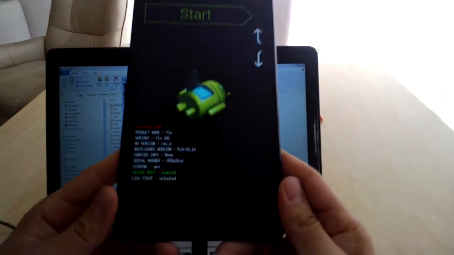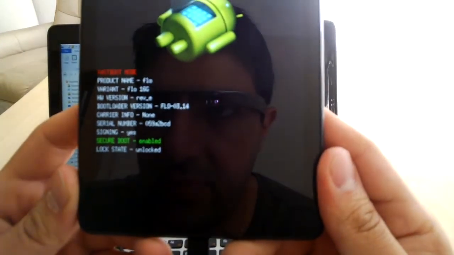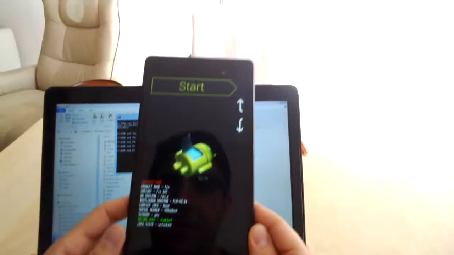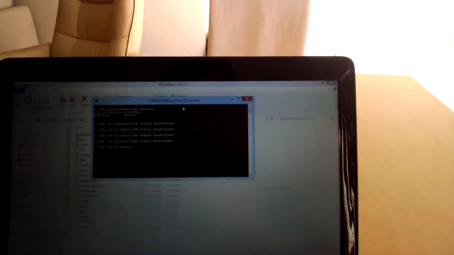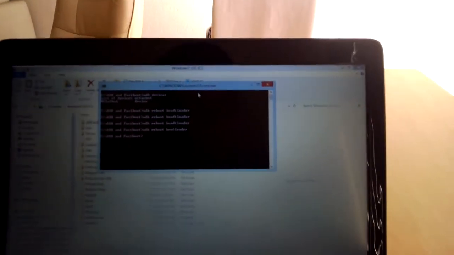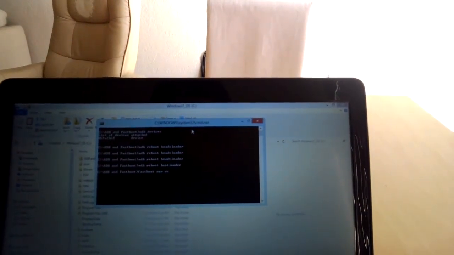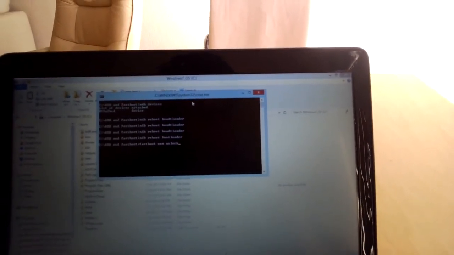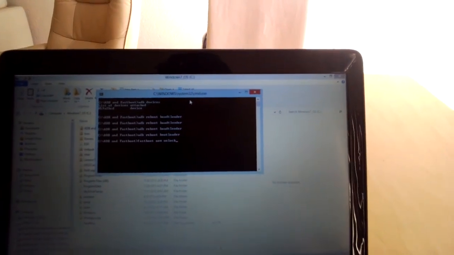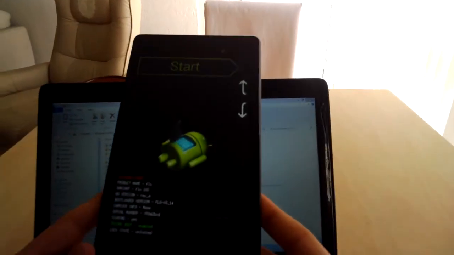Now I've already unlocked my device, so you can see on mine it already says state unlocked, okay? But yours should say locked, okay? And so all you have to do here now at this point is just in the same command prompt, just type fastboot oem unlock, okay? Okay, so just type fastboot oem unlock, and that's it. You'll see a progress bar. And after the progress bar is finished, that's it. You have unlocked the bootloader, and yours will factory reset.